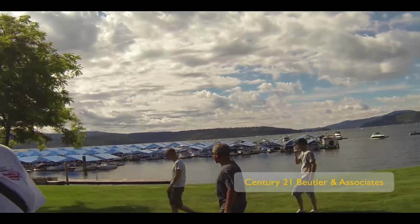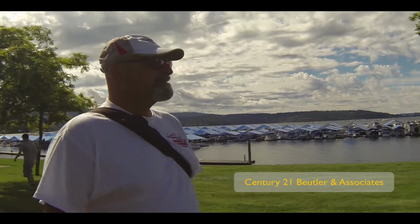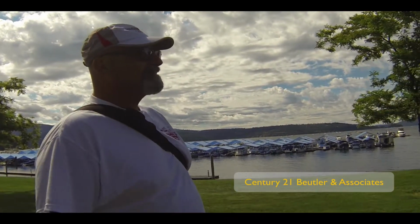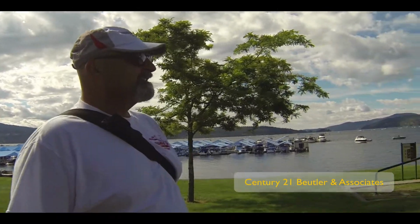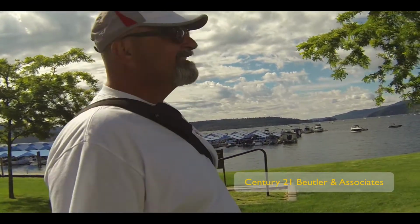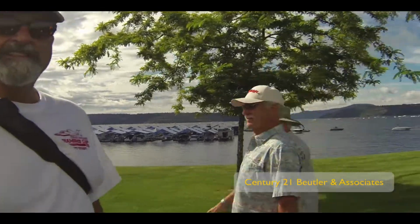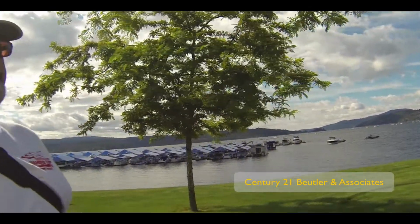This is Brian Short with Century 21 in Coeur d'Alene. We're down here for the Diamond Cup event with Dave Walker. Dave is both a volunteer for Ironman and other events in the local area. We're kind of going down into the pits right now after some piston driven boats have gone by, and jets. Dave, can you comment a little bit about the new promotions here?